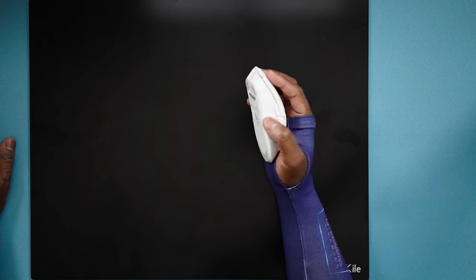I definitely would not say to use this if you live in a really hot climate and you don't want to wear a gaming sleeve all the time. It's pretty comfortable, I don't mind it, but if it's really hot, you're probably not going to want to use this all the time, so just keep that in mind. If you live in a colder state, like I do, I live in Michigan, even though summertime right now is getting a little warm, if you have an AC, then you'll be fine to use this all the time.